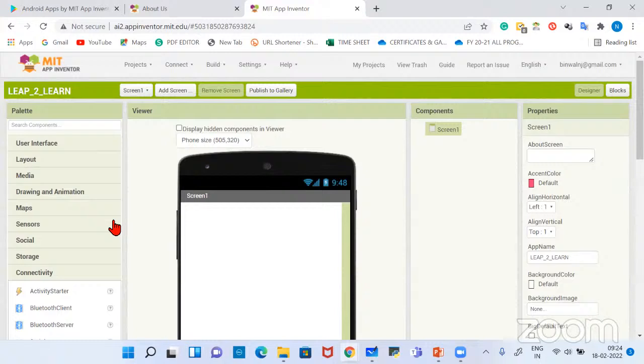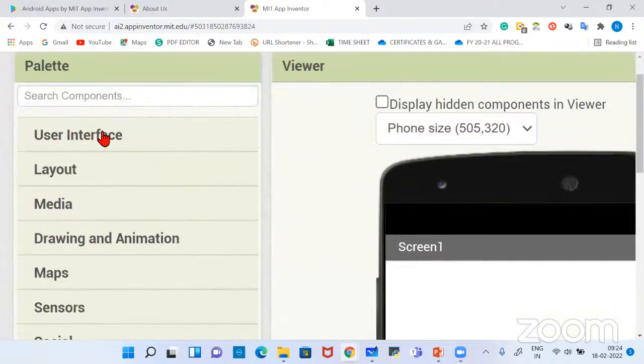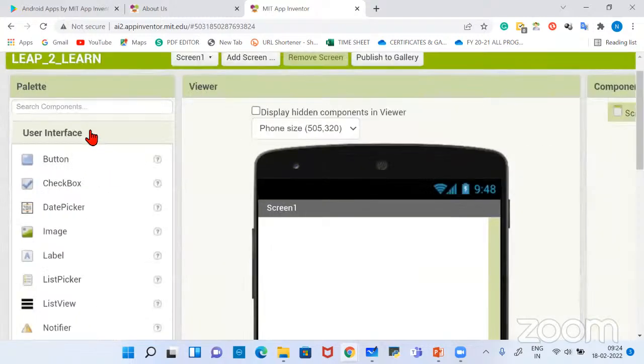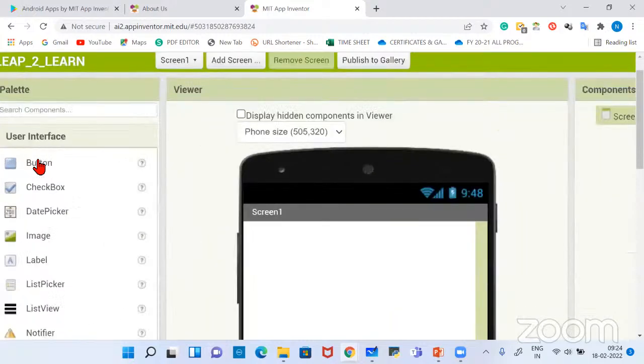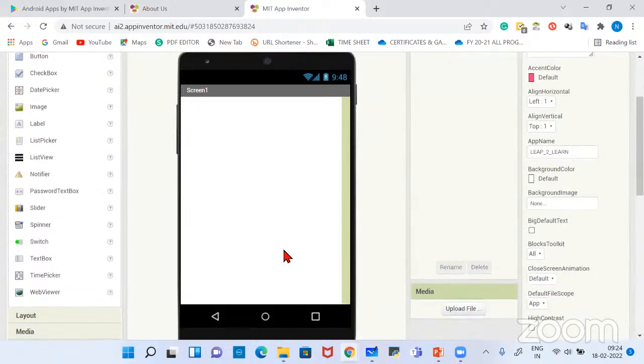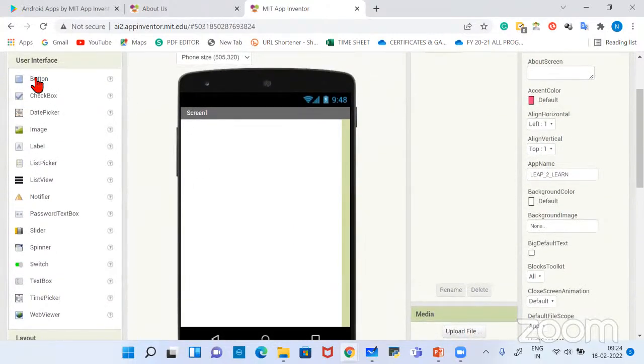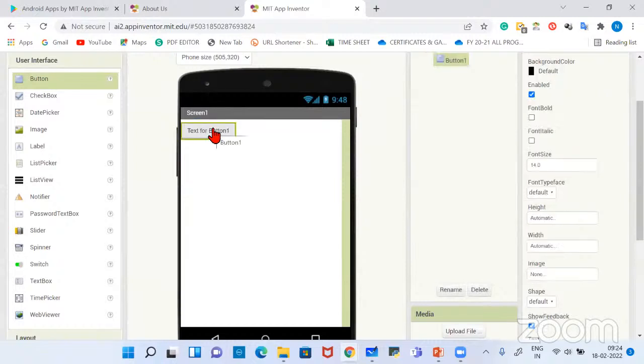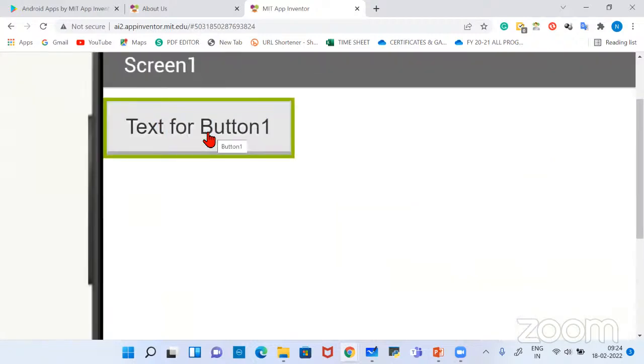So to make this application, what we will do first, we will use three buttons. Three buttons means a button for red, a button for green and a button for yellow. So first, can you see here user interface? User interface, you have to click over here. आपको यहाँ user interface में click करना है और उसके बाद यहाँ पे एक ऑप्शन आएगा बटन. तो आपको करना क्या है, इस बटन को हमारे इस मोबाइल फोन पे लगाना है. हमें इसको यहाँ से पिक करना है, क्लिक करना है, ड्रैग करना है और ड्रॉप करना है. जस्ट हैव टू क्लिक, ड्रैग एंड ड्रॉप. उठाना है, इसको यहाँ पे रखना है लाइक दिस. So you just have to click, drag and drop over there. So this is my button one.